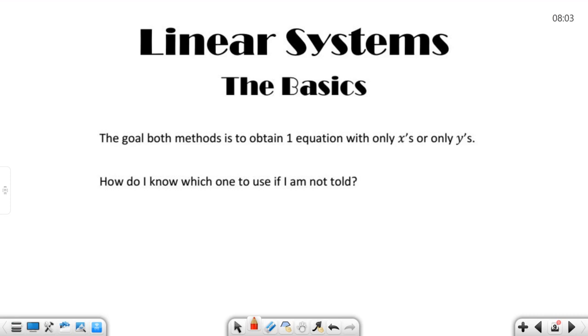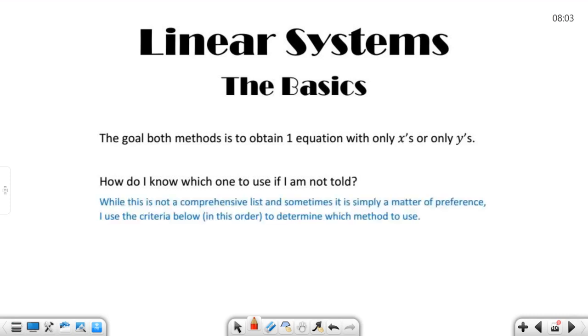So how do I know which one of these to use if I'm not told? Sometimes you get instructions in the book, or your teacher says, hey, use elimination, or hey, use substitution. But what if they just say, hey, solve, which is what I'm going to do in this video. I'm going to focus on identifying, because we math teachers, and I'm included, do a real good job of teaching students steps. We don't do such a good job of teaching students when they should do those steps. That's why I think a lot of students struggle in their algebra classes: they know a lot of algebra steps, they just can't figure out when to use this step versus another step.